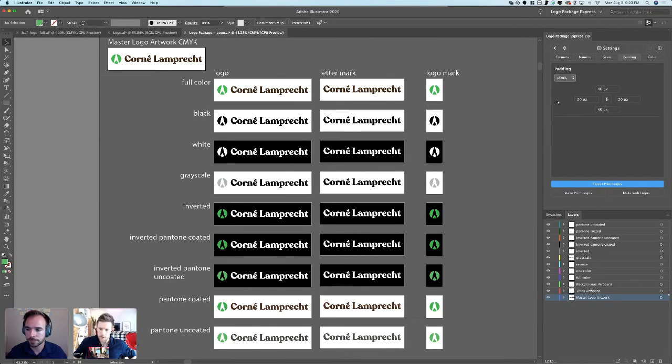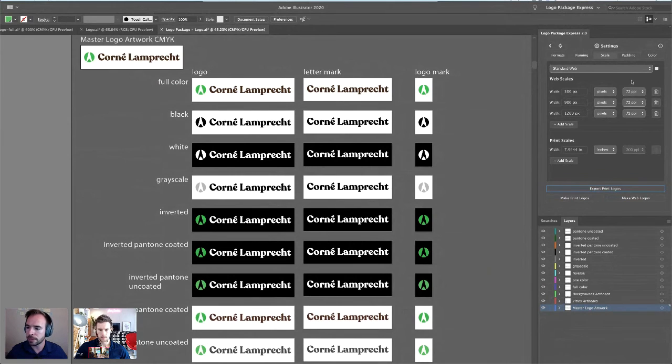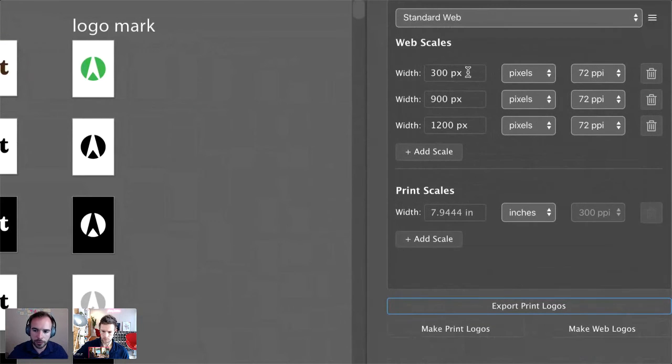I had a few people asking about the best size to supply, like for JPEGs and PNGs and things. Yeah, perfect. I'm happy to answer that. I think you probably have an opinion too, Jacob. But my answer is, I like to give the client something small, something kind of medium-sized, and something large. And the way I've set that up inside of the extension right now is I've done a 300. That's going to work in like invoicing software and things that clients typically use. I've set up a 900. That's going to be really good for social media. And I've set up a 1200 just in case they're doing maybe like a presentation or something where they need the logo really big. So these three sizes are not by any means a rule that you need to follow, but I think it's good to give a small, a medium, and a large.